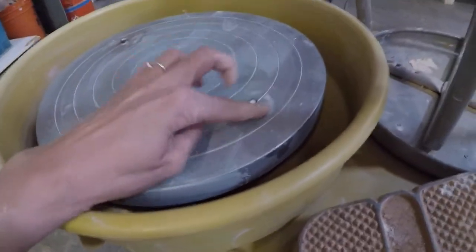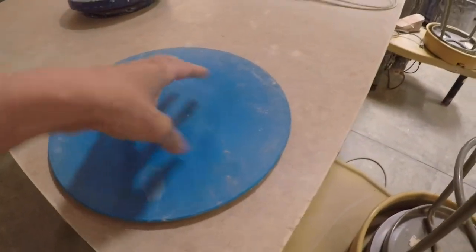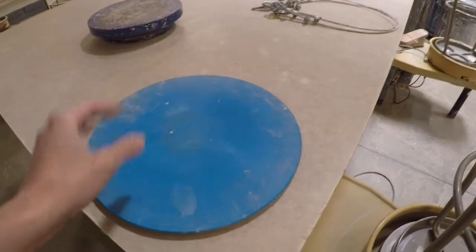These are bat pins, and how you use them is you come over here and you get a bat. These are underneath a plaster wedging area to dry your clay. You take the bat, and if it says bad bat like this one does, you should not use it because it's not flat. See, it's rocky. So go test your bat before you take it up.